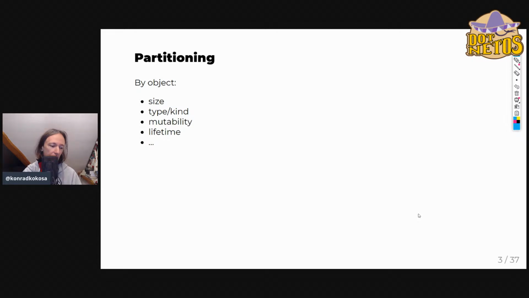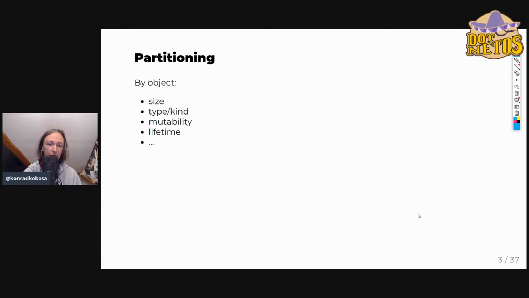But the whole managed heap may be huge, so it wouldn't make much sense to consider the whole managed heap every time we want to garbage collect something. That's why we split the managed heap into smaller pieces, we partition it somehow, which gives us the possibility to consider this or that partition, not the whole managed heap at the same time.